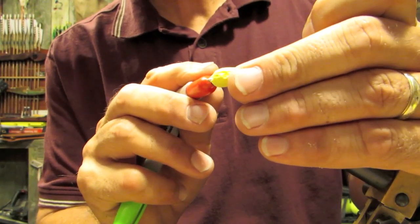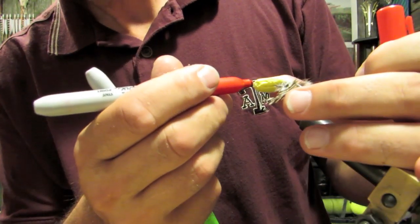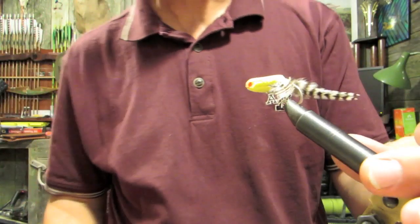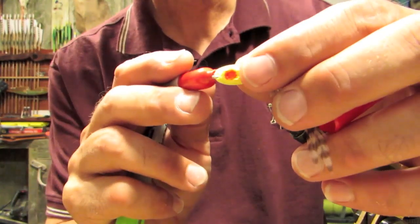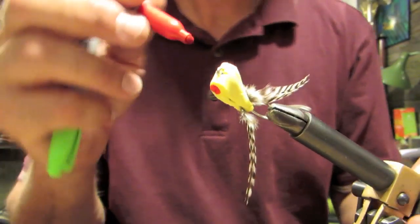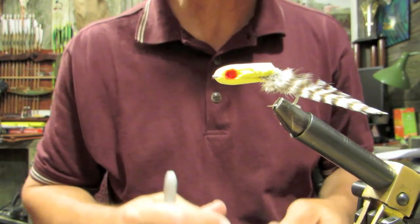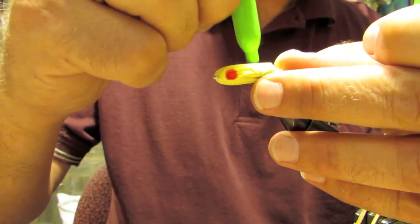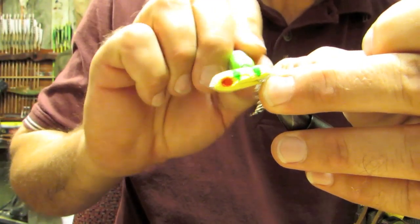I'm gonna use my Sharpie markers to give this frog some color. I like using the markers to make the eyeballs because they do not fall off. You could put regular eyes on there, but those eyes work just as well. It's just an illusion anyway. I kind of like the way that as these things age, you use them, they fade. So all this color I'm putting on this frog, it just looks more real as it gets worn.